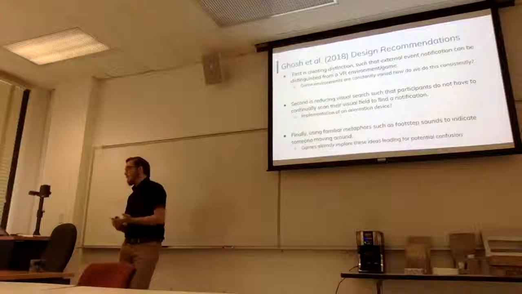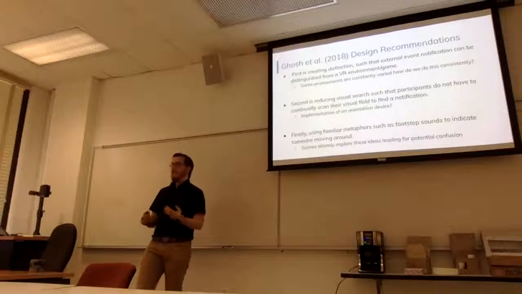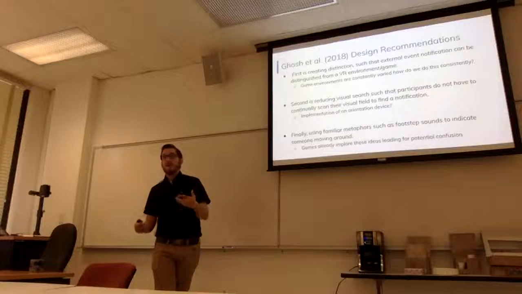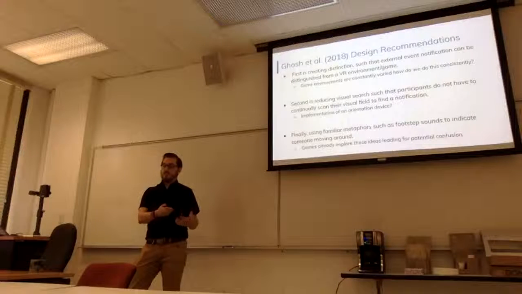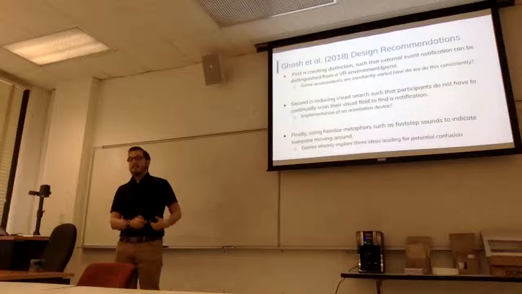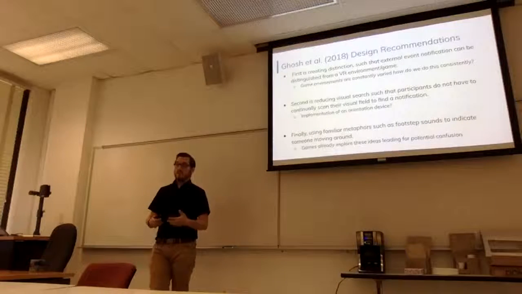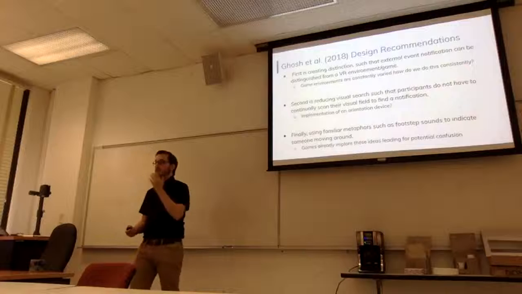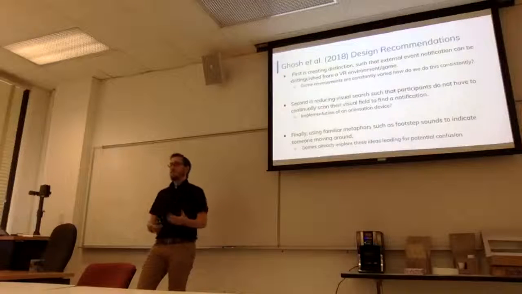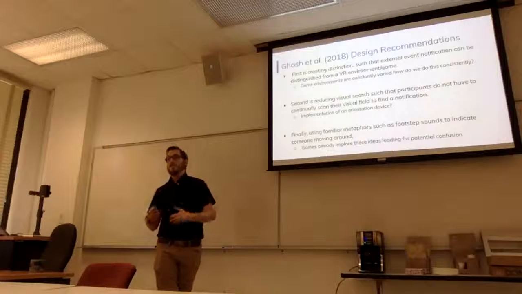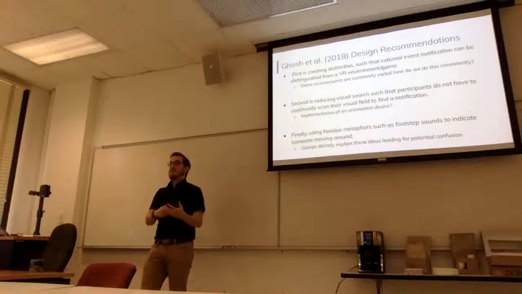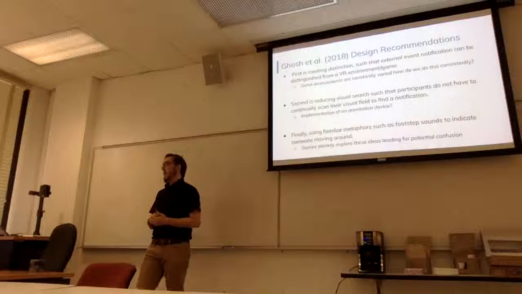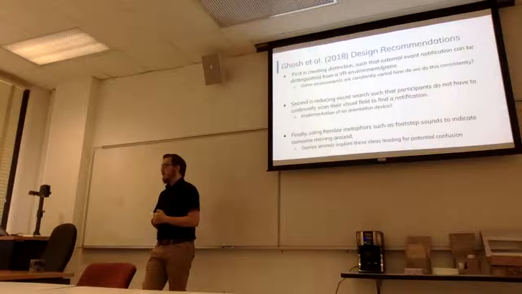Their second is reducing visual search, such that the participant does not have to continually scan their visual field to find a notification. In their study, if there were footsteps representing the person and someone was not attending to or looking at that, that's how they would miss the notification. Games already do this fairly efficiently in terms of orientation devices. If something is happening off screen and you need to attend to it, there'll often be a rotating arrow or a rotating light that will point you to it. Having that as an integral part of alerting and orienting someone to this person representation would be beneficial and could be added to increase the effectiveness of visual notifications.